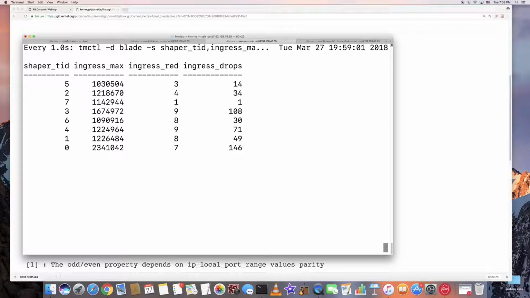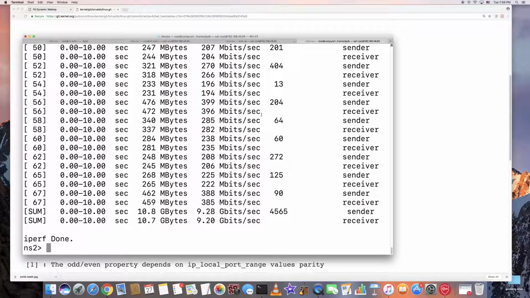But you get the idea that at least some of the traffic is distributed to all of the TMMs.